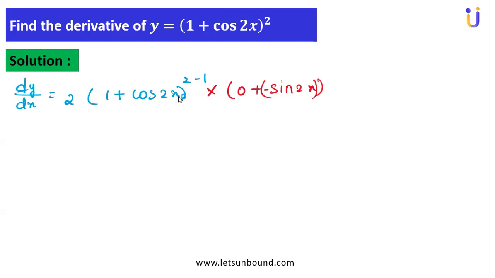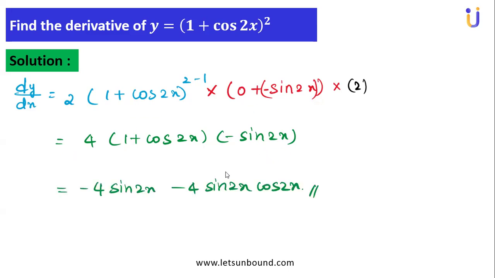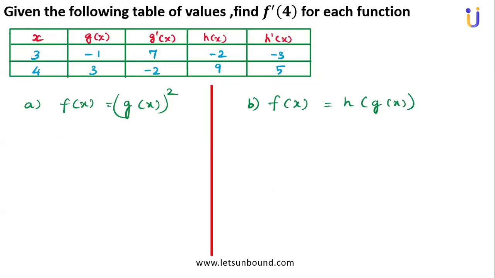The derivative of 1 is 0. And for cos 2x, it's minus sine 2x. Then you should also differentiate the input, because in sine 2x, what is the derivative of 2x? It is 2. Here we apply the double chain rule, right? So I differentiate the base 1 plus cos 2x, that is 0 minus sine 2x, and I have differentiated the input 2. So that is important. And simplified, 2 and 2 will give 4, times 1 plus cos 2x, times minus sine 2x. We can simplify it further. That's the thing. Now into the next topic.